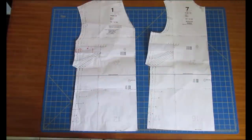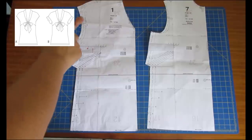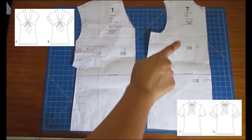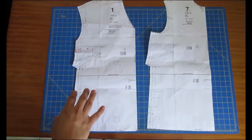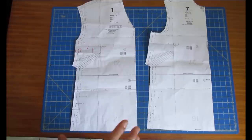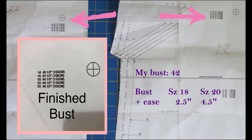These are the two front pieces for the different views. This one is for Views A and B - the one with the drop shoulder - and that one is for Views C and D with the normal armscye for a set-in sleeve. I'm going to close up on the finished garment measurements so you can see why I chose the size I chose, and the ease that's going to result - which might be a bit less ease than intended because I sized one size down from what the pattern recommends.